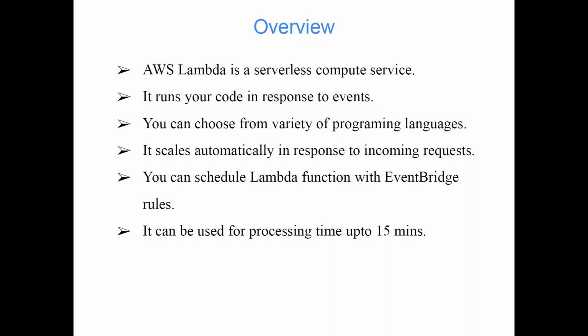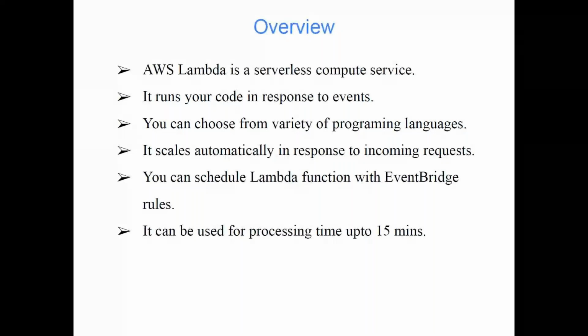Or it can be triggered based upon an event. For example, you have a S3 bucket and you are saying that any time if any file is coming into my bucket, my Lambda should trigger. That means it is event-based. Suppose there is a CSV file and there is another team, they are copying the CSV file into your bucket, but there is no defined schedule. Sometime they copy that CSV file 5 times a day. Sometime they don't even copy a single file in the entire week. So basically you are not aware about their schedule. In that case, you are saying that as and when they are copying the file into my bucket, my Lambda function should trigger. So whatever different scenario I'm talking about, we will be doing all these things practically.